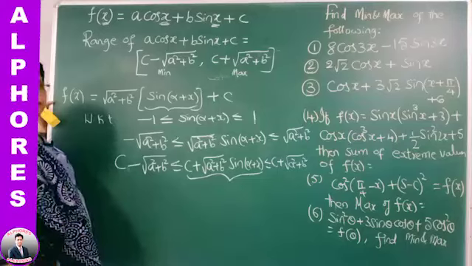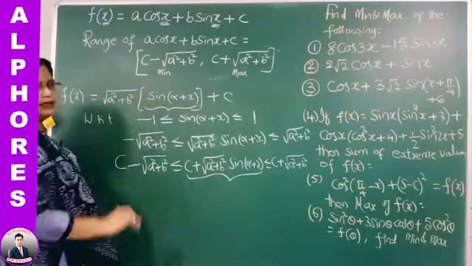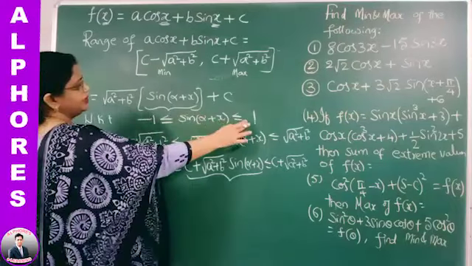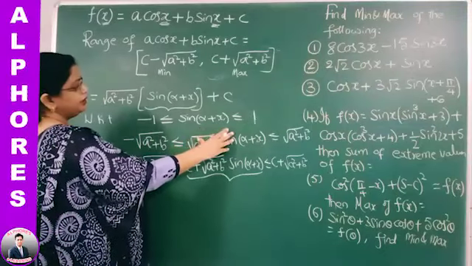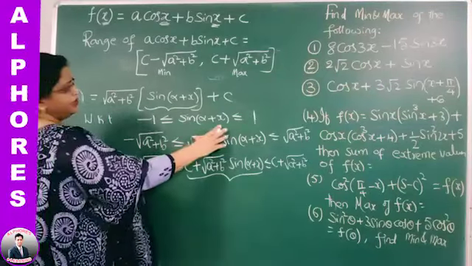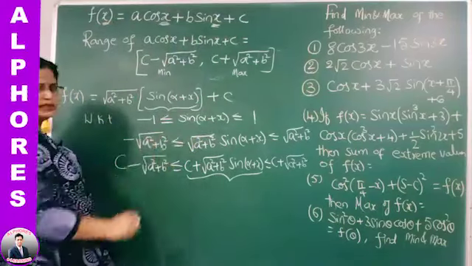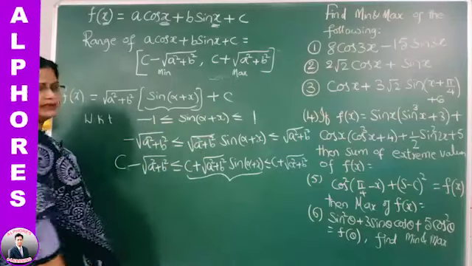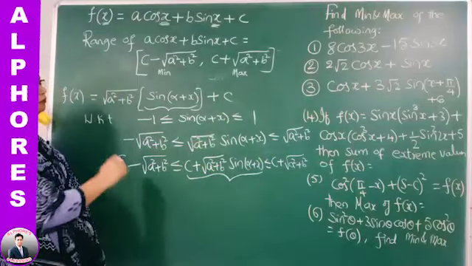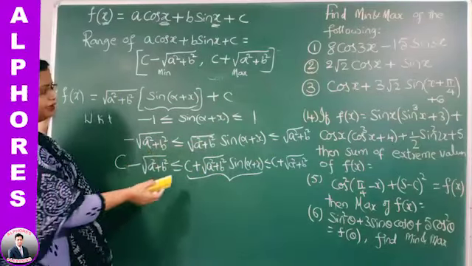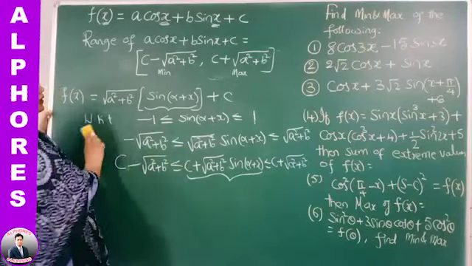Moreover, students observe one more condition also, that is this entire value is sine of something, right? And it has to be always between minus 1 and plus 1. Then what about here? This particular value is nothing but f of x minus c, right? We did not add the c value. So f of x minus c lies between minus root a square plus b square and plus root a square plus b square, and thereby you got this kind of condition.